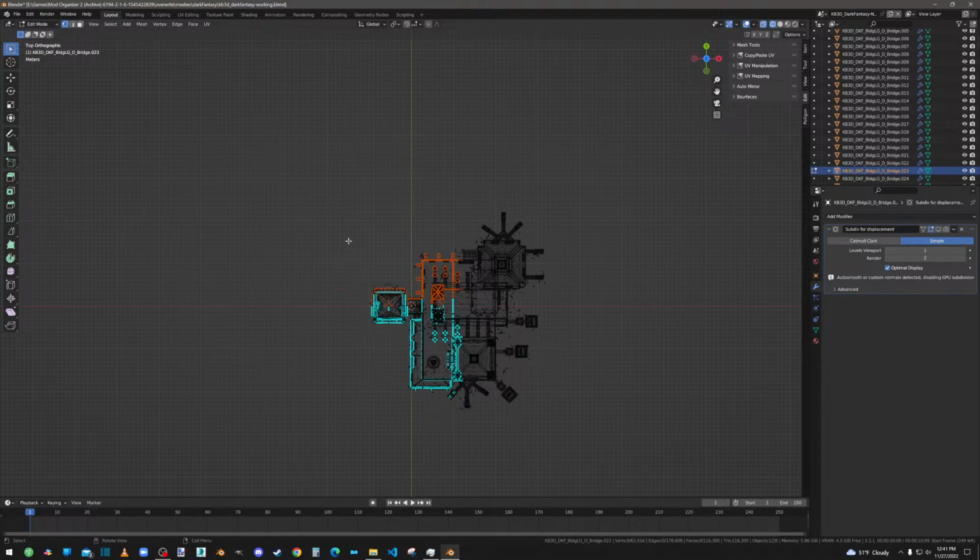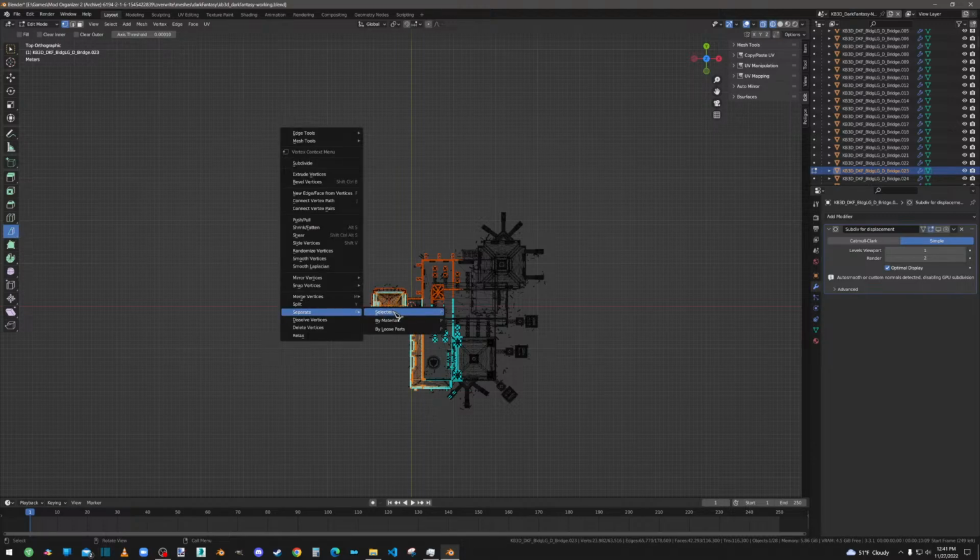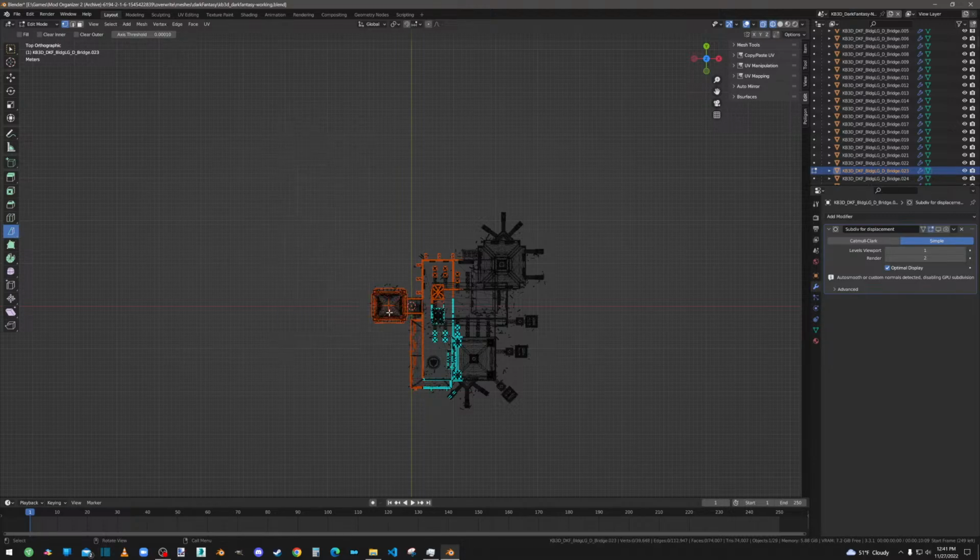Damn, I still got 116,000 tries there. That's intense. Bisect. Yeah, it's the different axes.